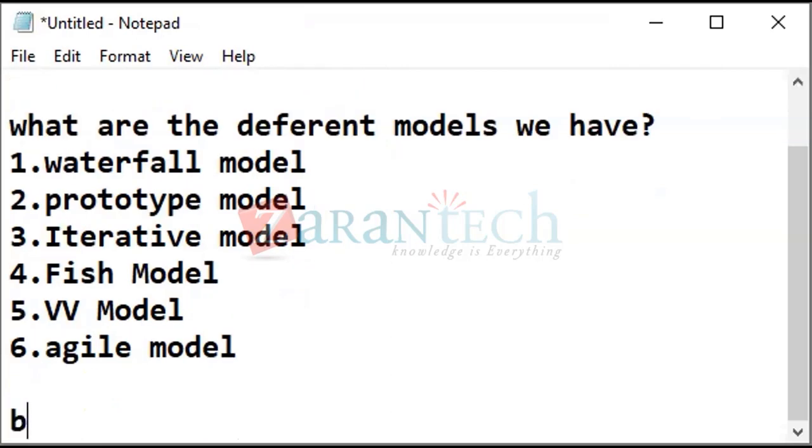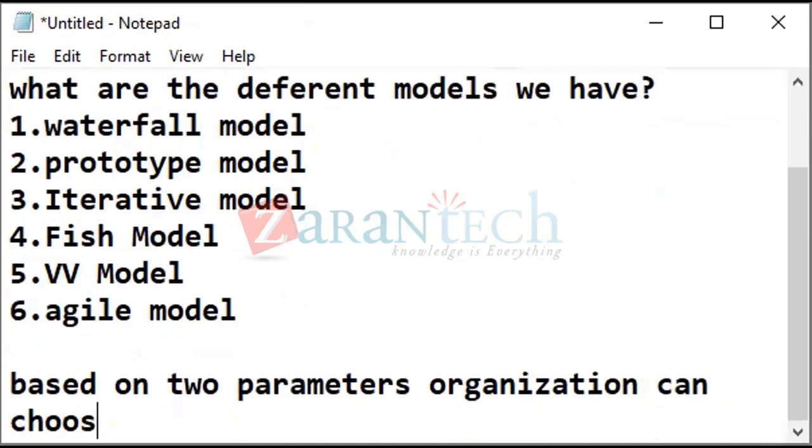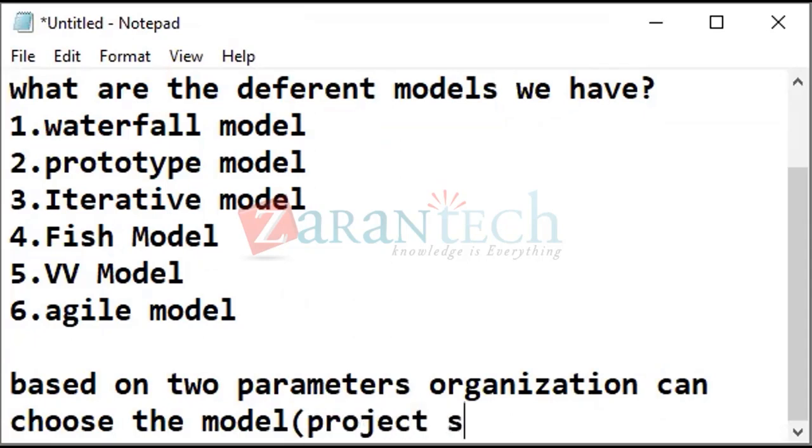Based on two parameters, the organization can choose the model. One is project size. The second parameter is user requirements. How can you say whether the project size is large or small?